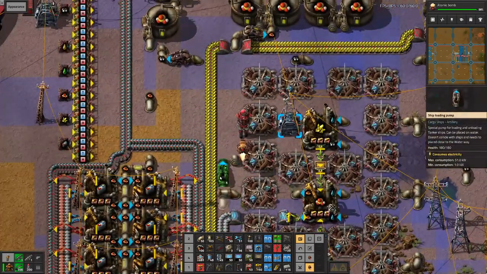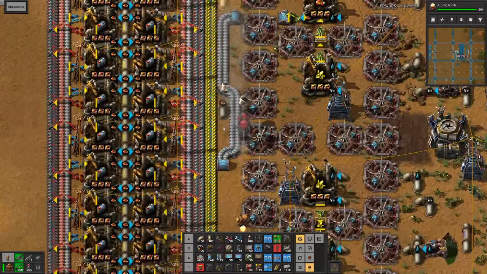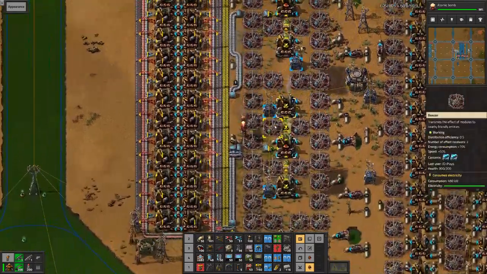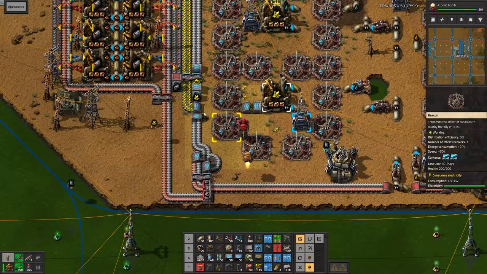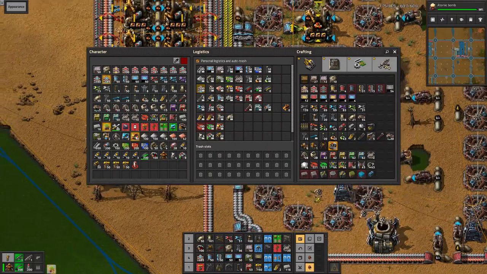Pump? Pump, pipe, pump, pipe, pipe, pump. Cool. I think that works. More importantly, it should be way more efficient when it comes to actually making acid. And surprisingly, it has a full belt of iron. Okay, so sulfur's done. I don't need that anymore. Craft that.